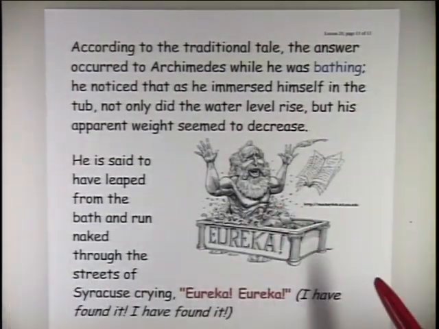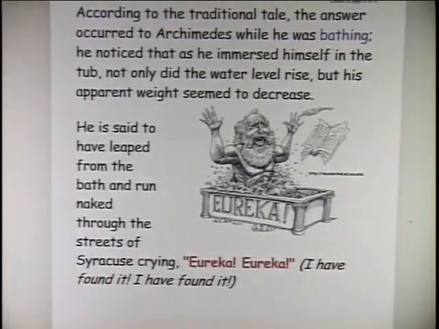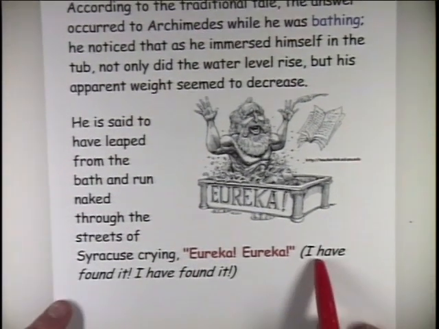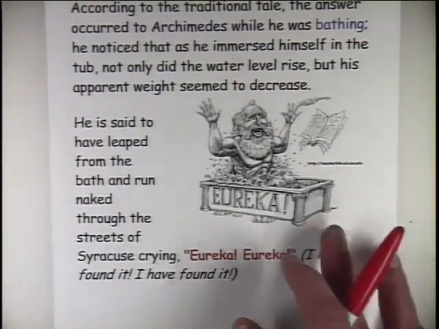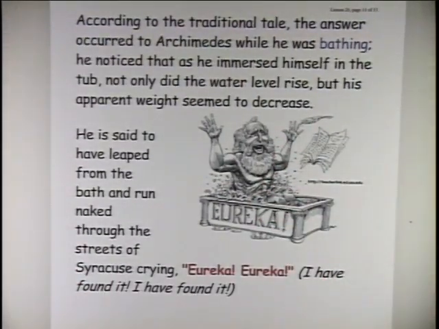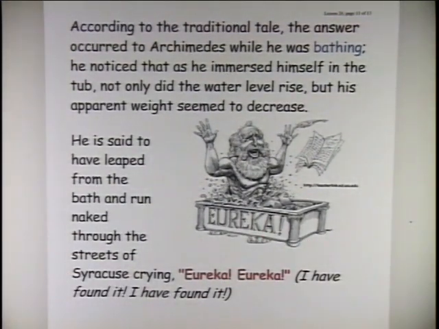Okay? Now it came to him in a flash. He was so excited, he dropped what he was reading, he jumped out of the tub, and he was said to have run through the streets of Syracuse, totally naked, screaming, "Eureka, Eureka," which means, "I have found it, I have found it." So what did he discover? Well, what he was talking about is known today as the principle of fluid buoyancy. He realized that two objects of equal weight will displace different volumes of water if they have different densities. And today that principle is actually known as Archimedes' principle.